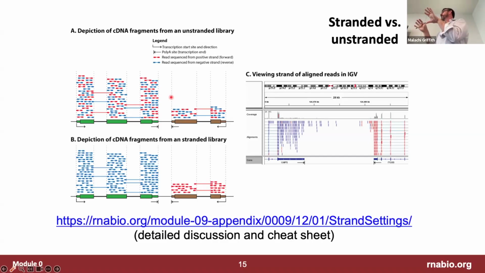So at that moment, if you could just sequence those RNA nucleotides directly, you would know the strand, right? Because it is one thing, and if you could read them off, you would know what the one thing was. The basic idea of all of these library kits that maintain the strand information is that they just keep track of that. You make cDNA in a way that when the first cDNA synthesis happens, you mark it, or you know by the directionality which first strand cDNA synthesis you were actually doing, and you carry that information forward through the steps.